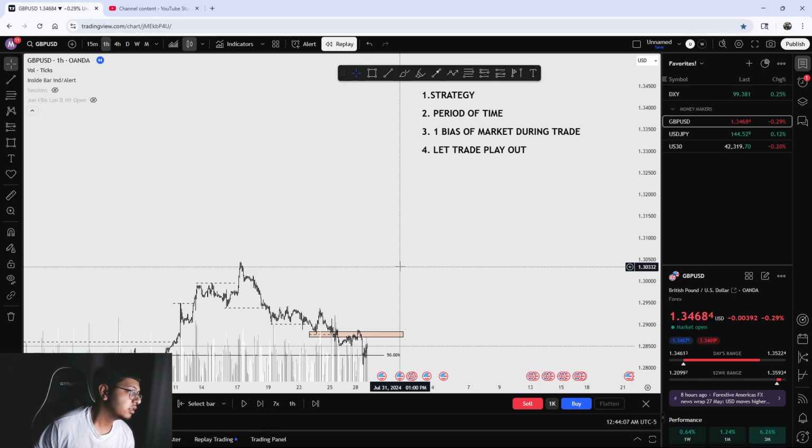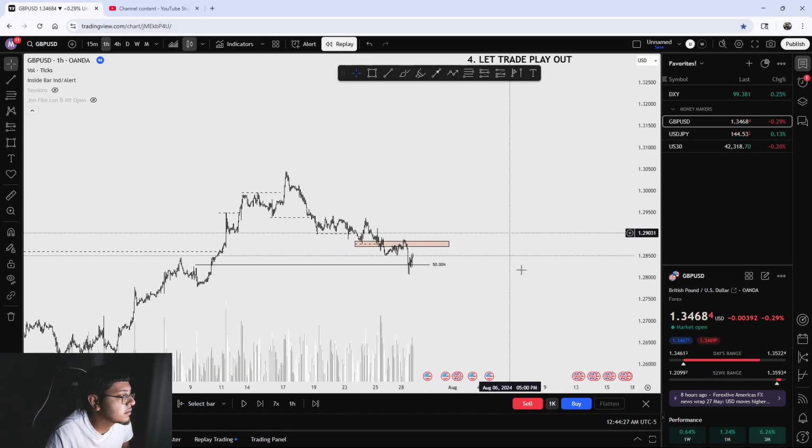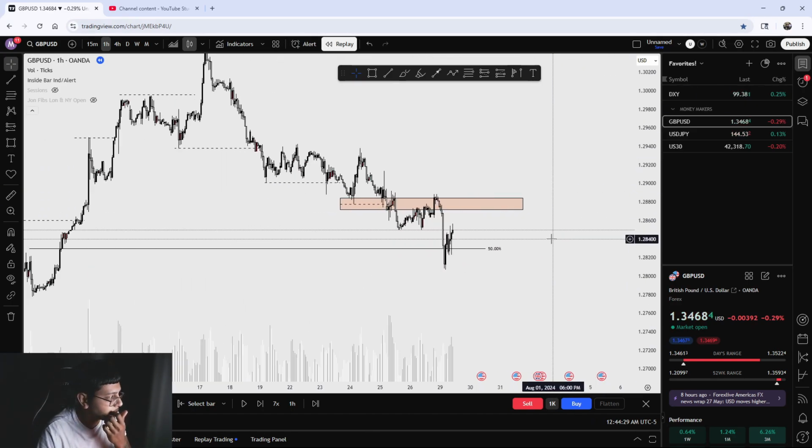And then when you're back testing, you'll be able to notice that if you're winning, you can actually make money. You just have to stick to your strategy and choose your period of time to trade at and have one bias in the market. Either you're bearish at that point of trade or you're bullish, and don't mix it up. Don't buy, sell at the same area to try to catch a trade. Stick to one bias and let the trade play out. So we'll continue.